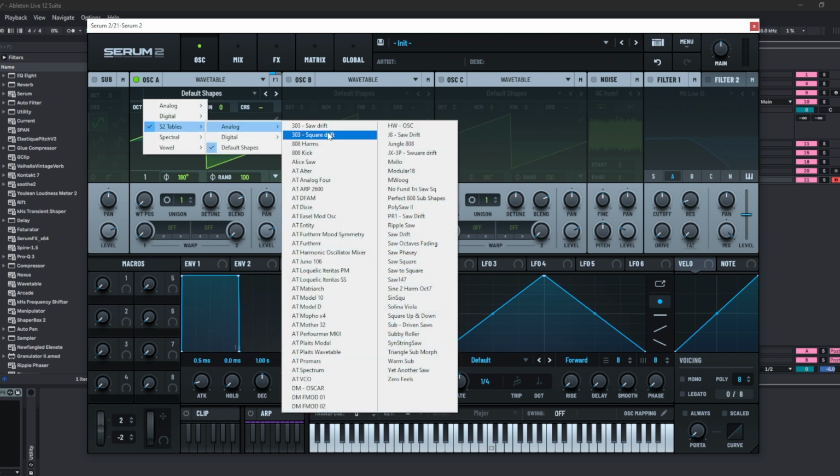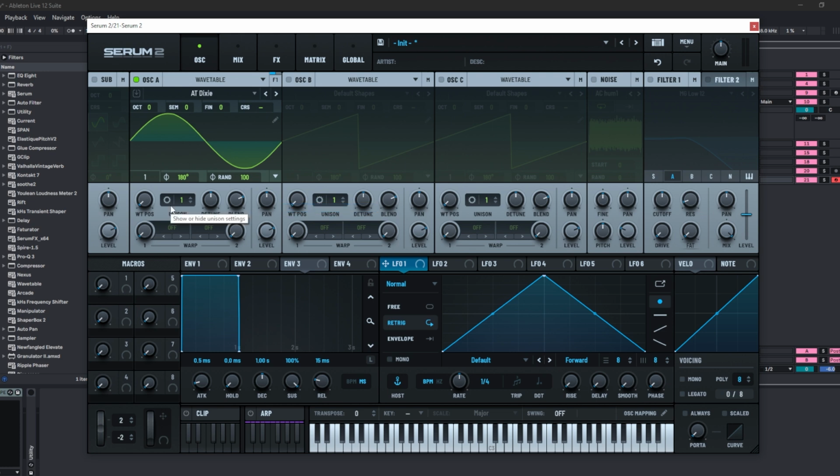Let's start with analog. We're just going to pick a random one here. Whenever I'm experimenting and learning about new wavetables, I love to automate the wavetable position. I think that's a great way to find out what the wavetable does and assume whether it's a tonal wavetable, it changes pitch, it's growly, vowely, simple, complex. This is the way I like to do it. Let's make a very simple shape with LFO1 here, just so we can scan through and find out what's going on.